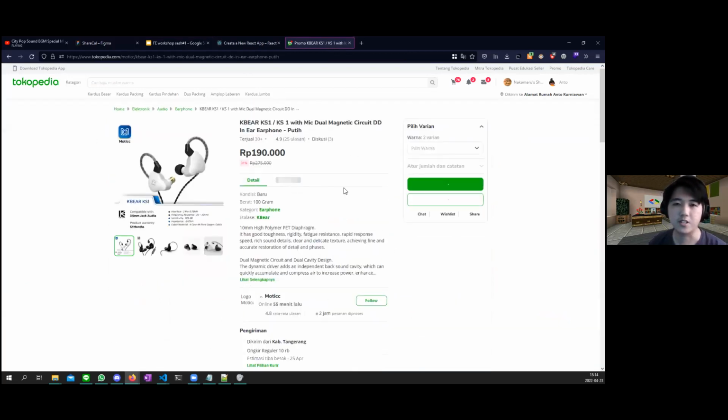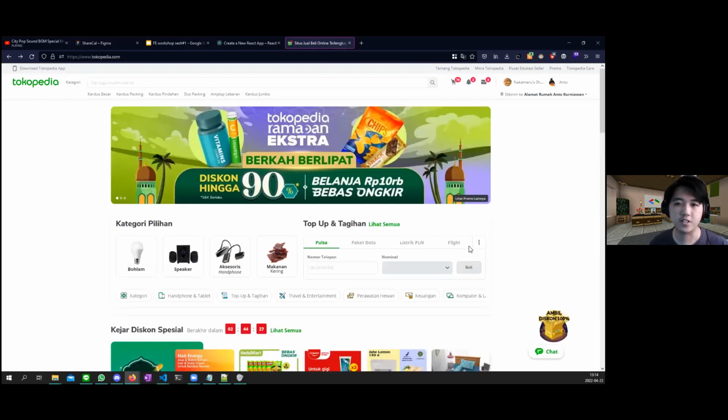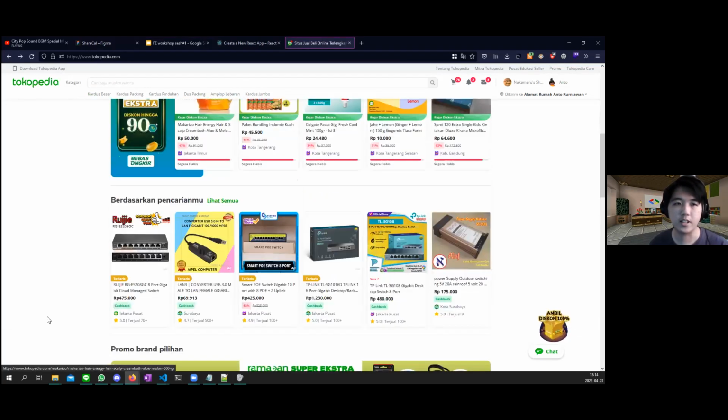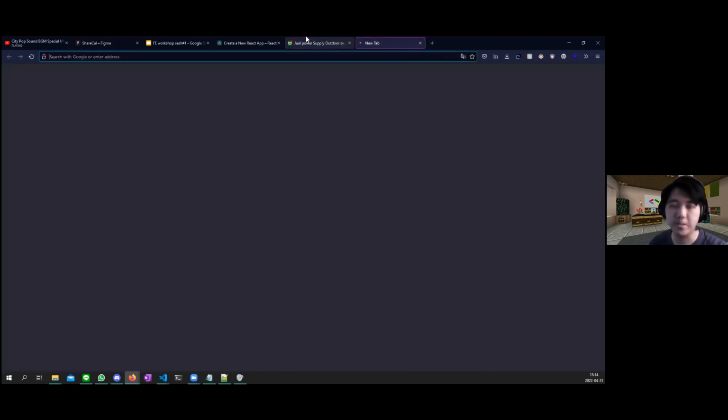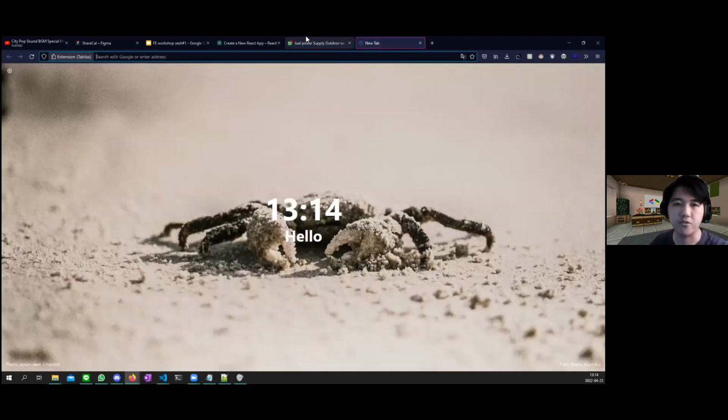You might notice it doesn't load another new page. It is still in the same page, but it just changes the content of the body here. As you can see, the header is still the same, but the one that changes is this body right here, and it's fast. The same doesn't go with Google, for example.